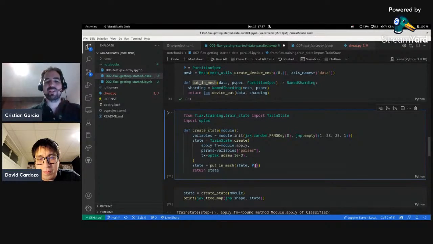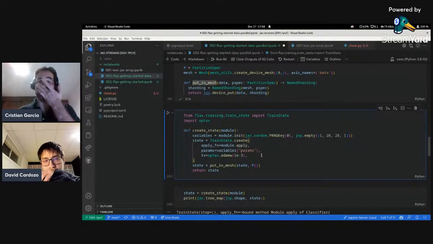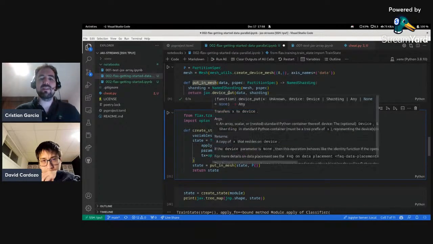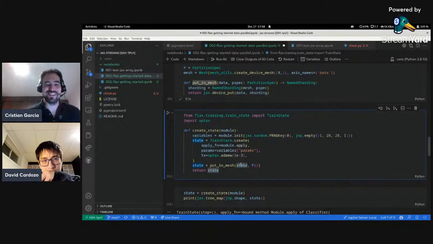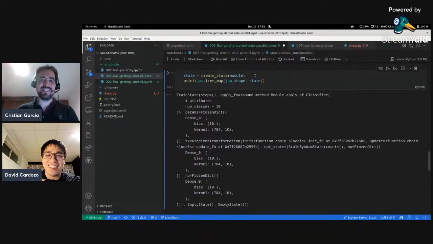It's the same as putting none here. If you don't pass anything, it assumes none, and it will replicate everything, because this accepts a PyTree. So, a very simple way to replicate. Let's just see that this works.